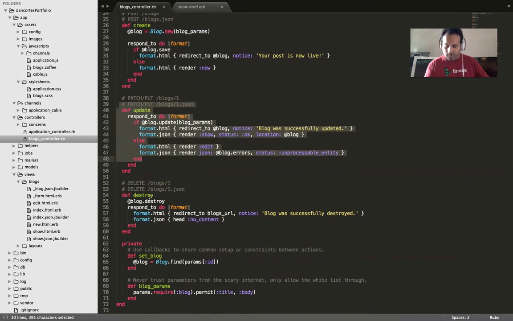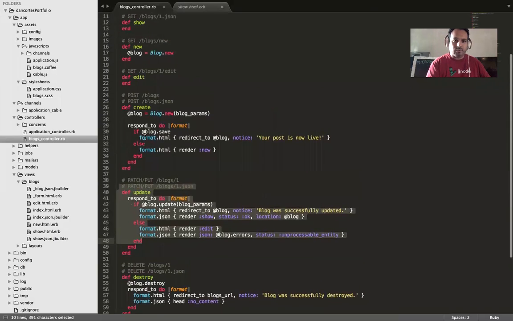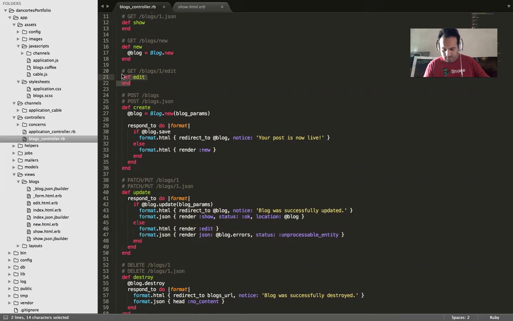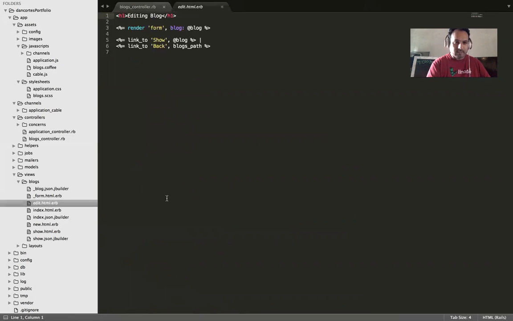So notice that in edit, we actually have no code in there. It's empty. And Rails knows that the edit action is referring to the edit.html.erb file here in the views blogs folder.